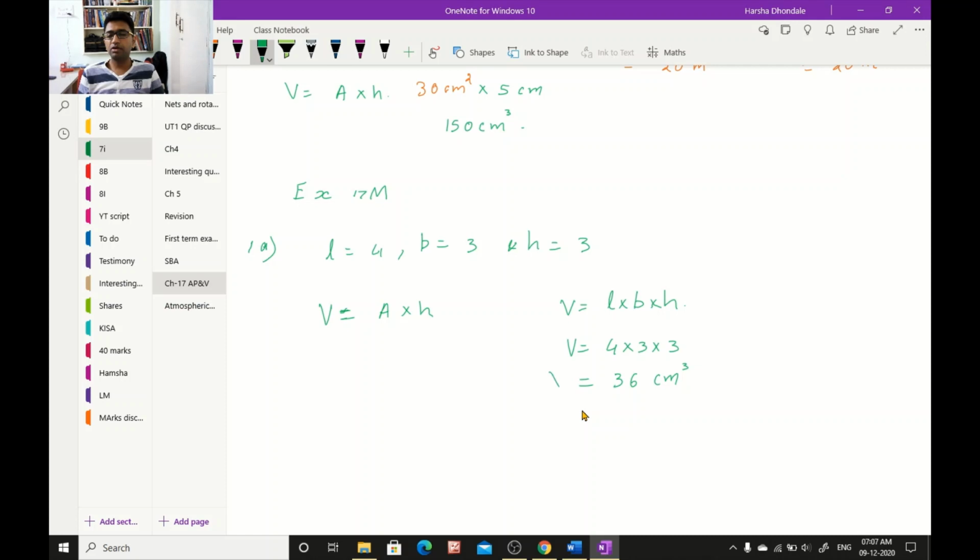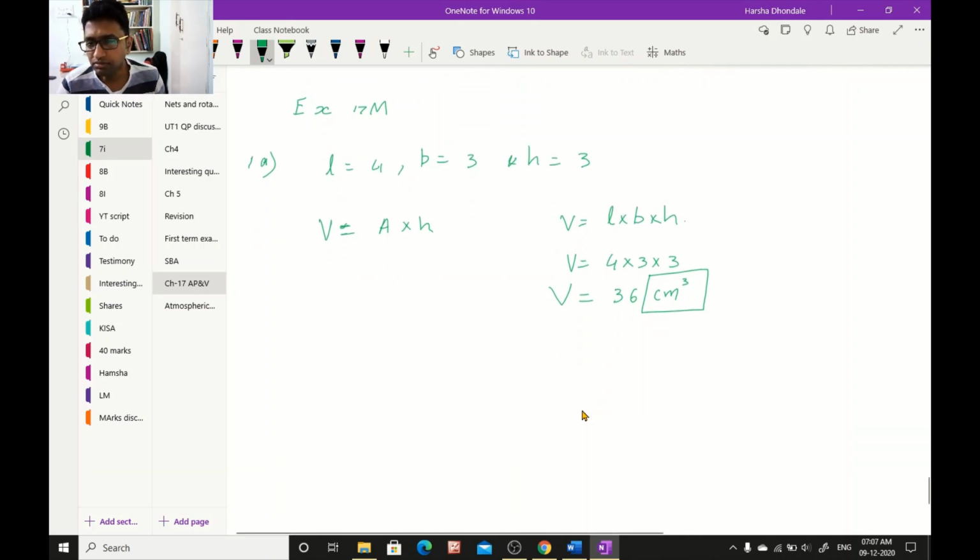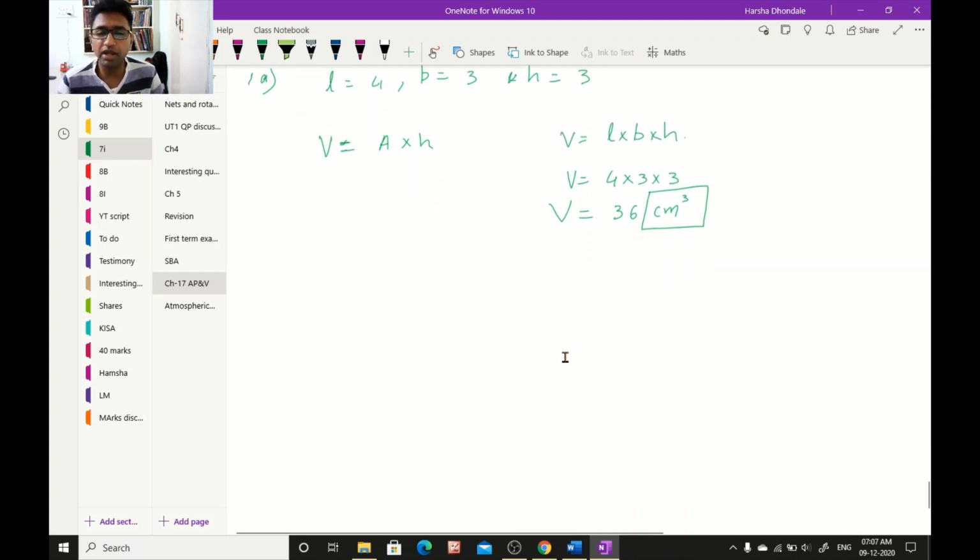So the most important part, again I have told this thousands of times, please do not forget the units. You'll do all the calculations and then you will lose marks just because you forgot the units. And this is a very simple problem. If I give this for 1 mark, and you forget the unit, I have to cut 1 mark. So you do everything and then you don't get marks if you forget the unit.